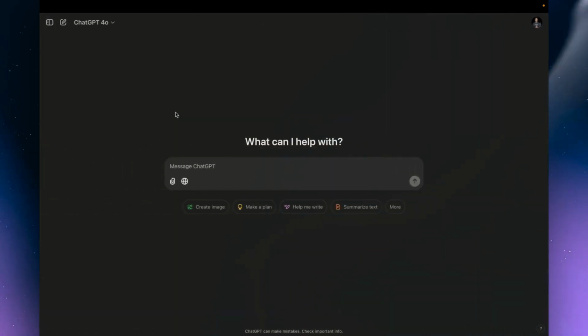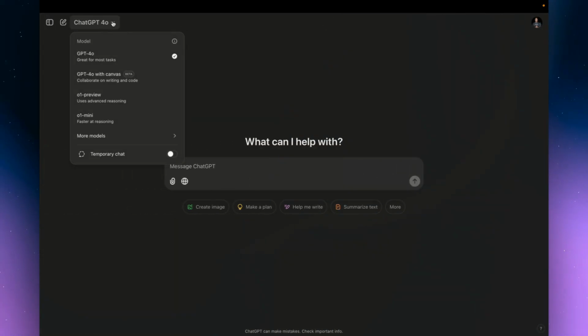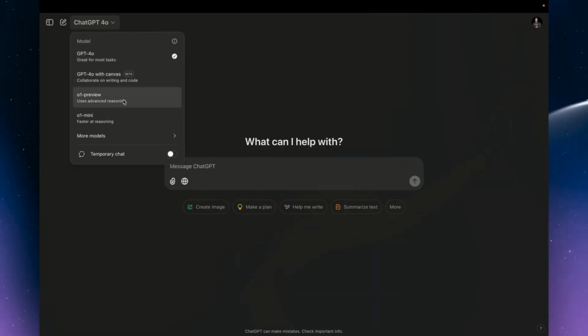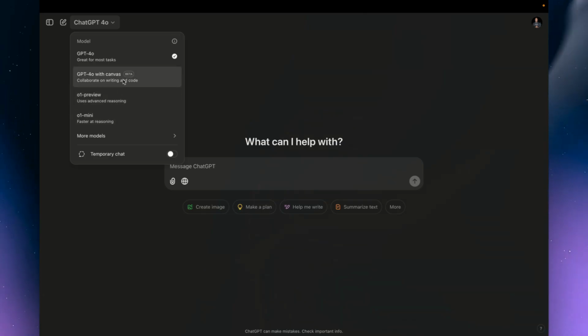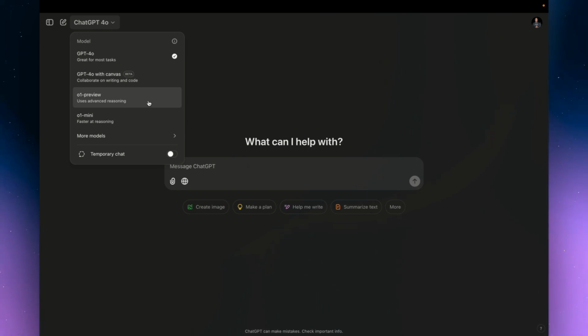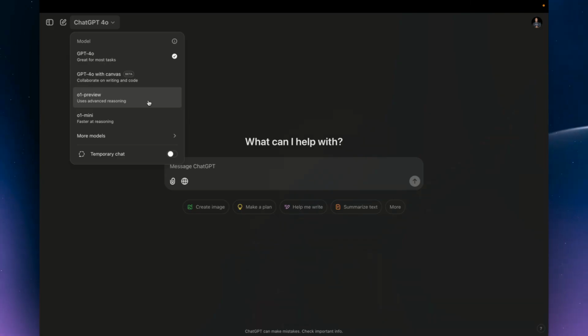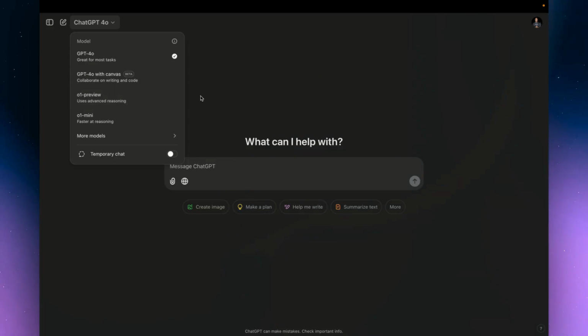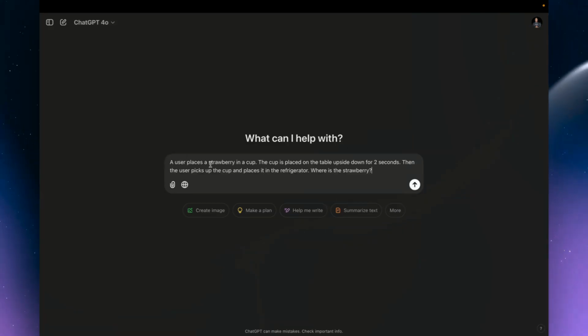So starting with GPT-4o, with GPT, you can do the 4o, you can do the O1 preview, you can do the O1 mini, and you can do the canvas. So starting with 4o, which is what most people will have access to. Now, just for the sake of it, I do have the paid version of GPT, and same thing with Claude and Gemini. So my view might be a little bit different, but I think the intuition should still be very clear. So let's start with 4o and put in that question.